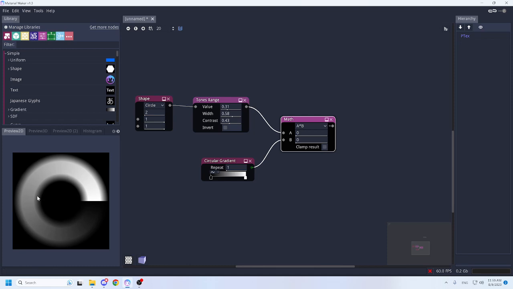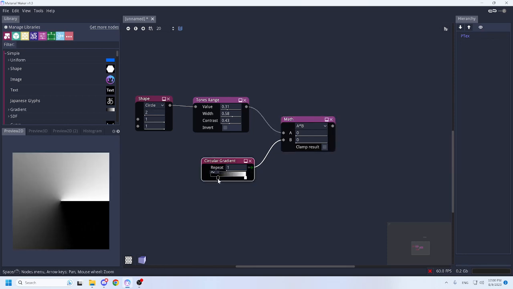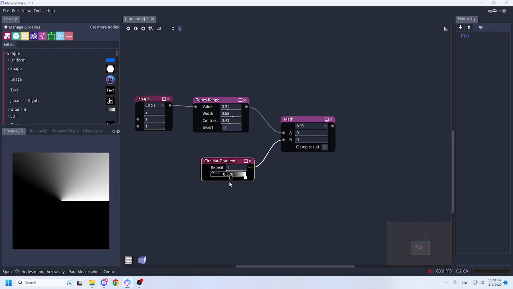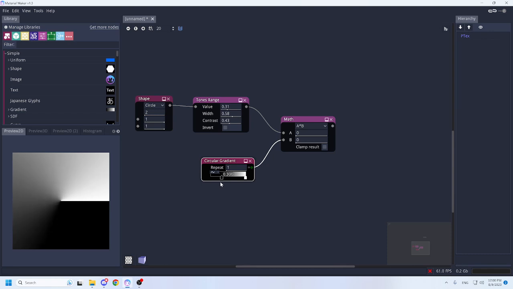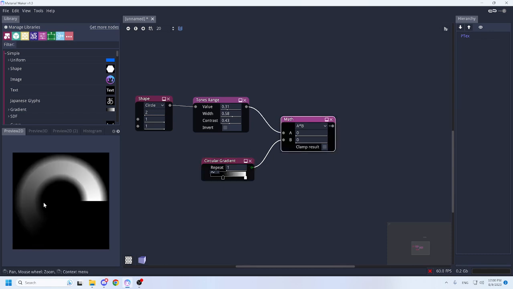It's bigger than we want it to be. So what we can do is drag the gradient up, and you can see what's happening here on the source image. You can move the gradient up, and I'm looking for something like maybe 210 degrees, and there we have a much smoother arc.